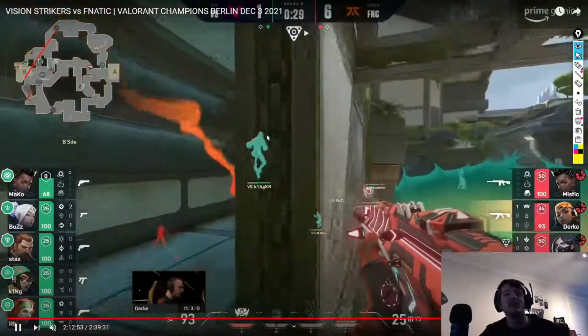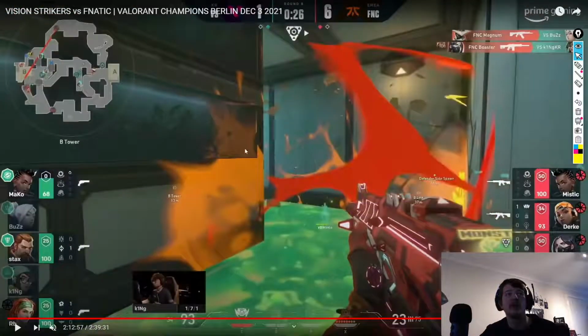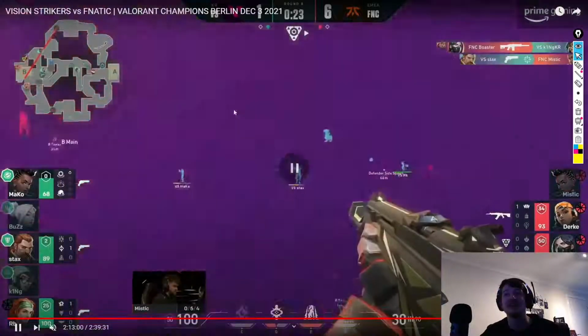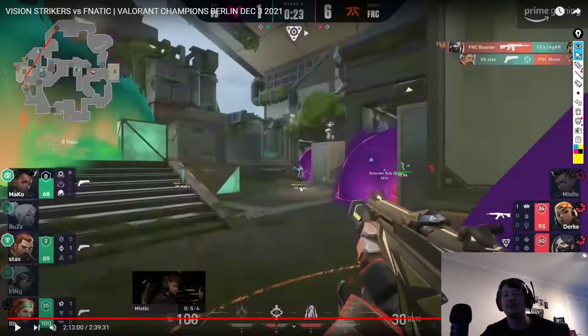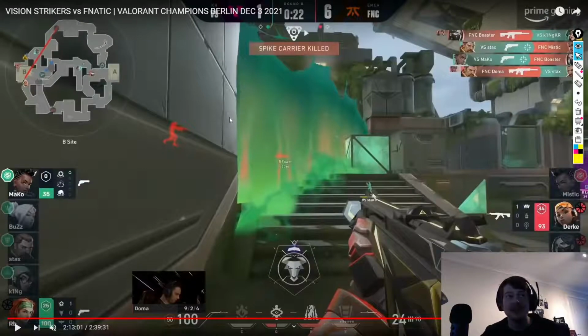So as we play this on, you can see that King kind of gets caught in no man's land. He dies to Boaster there. But they're going to start losing a couple of fights because they didn't know about the Astra here. As I said, the ships in the night. So they lose this fight, Mystic here against Stacks, just a Sheriff kill. They just lose that one. And Boaster's going to get killed by Mako because they had no idea about him.